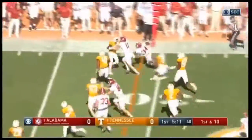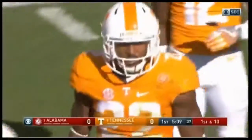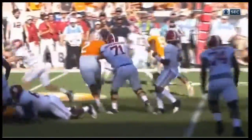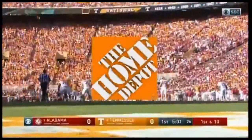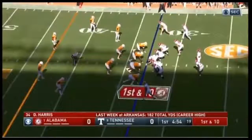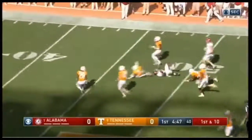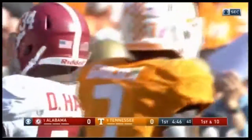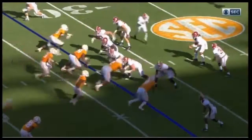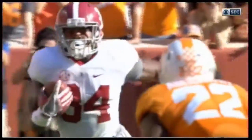Here's Harris going right, getting by the first tackle — enough for the first down, out near the 33. One of the challenges for Tennessee with all their injuries is they're playing a 4-2-5 defense: four down linemen, two linebackers, five defensive backs. Against Arkansas and Kentucky, Alabama ran right at it — ran outside zone at that one less linebacker. This is Harris. He's got a lot of room. He spins as he crosses the 50-yard line and is tackled by Micah Abernathy. When you're losing three of your best players, you've only got two linebackers on the field, and Alabama has the option of going right at you with the run game.